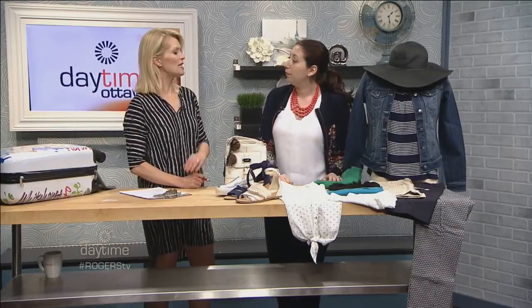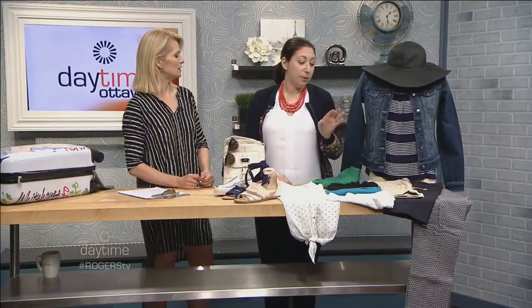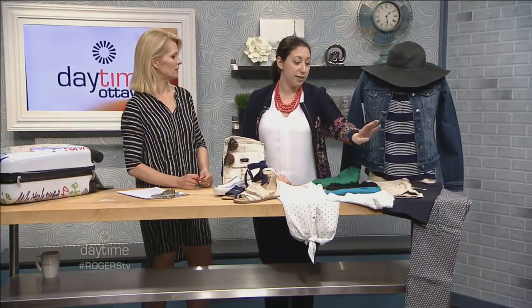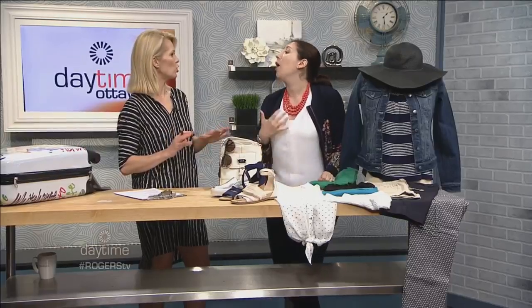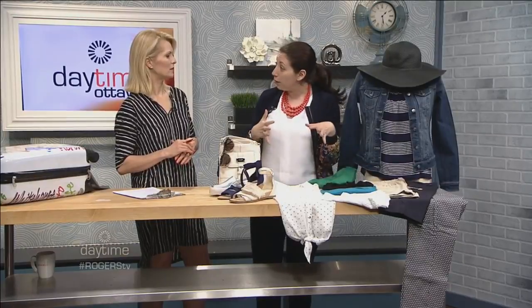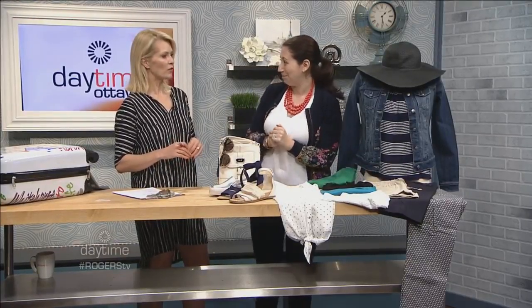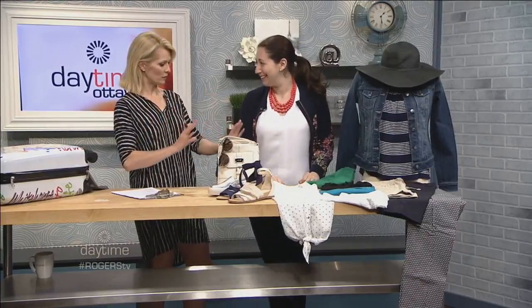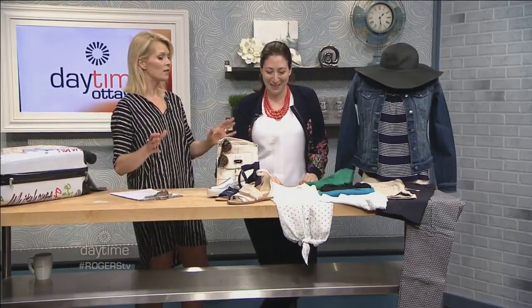For a one-week vacation, you need probably at least one pair of shorts, a great crop or capri, some sort of dress, and bring more tops than bottoms. Sometimes you won't be able to do laundry or you get hot and want to swap. That's why I really like lighter, flowy tops — they give you that coolness. We've learned so much today. I'm going to videotape this and show my husband — we don't need to pack five tons for a weekend.